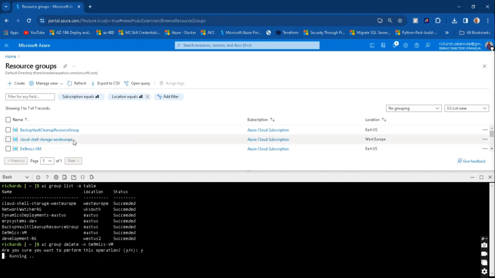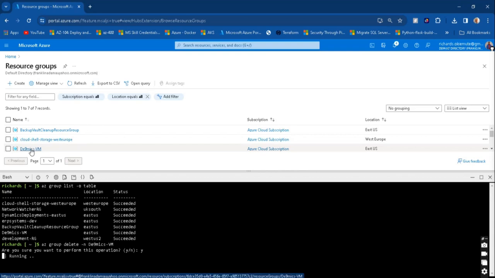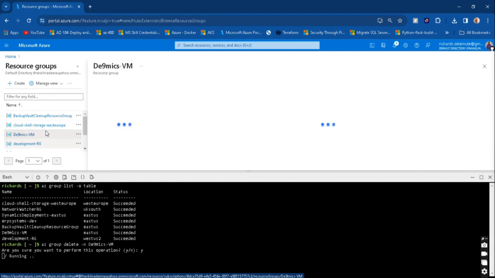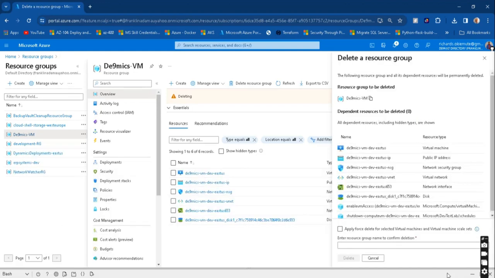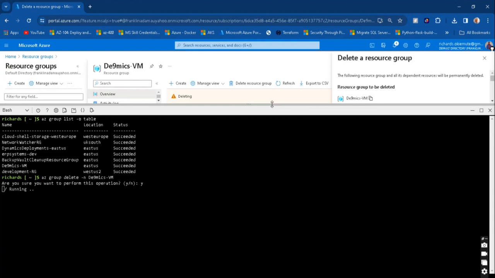Normally, if I'm using the portal, this is what I'm going to do. First of all, click here. It's going to load. Then I'll click delete the resource group. Then I'll copy this one, put this here, then paste this here. Then I'll delete. But if I'm using this, all I have to do is use this simple command line, and I will delete that, right? So it's faster once you're using the terminal. It's always faster for you.